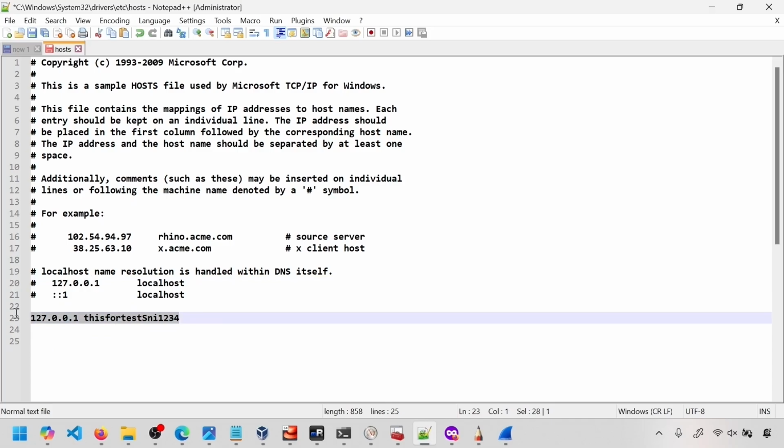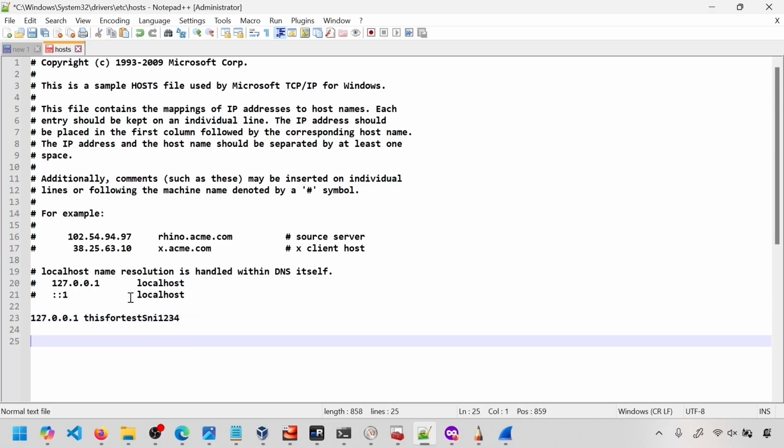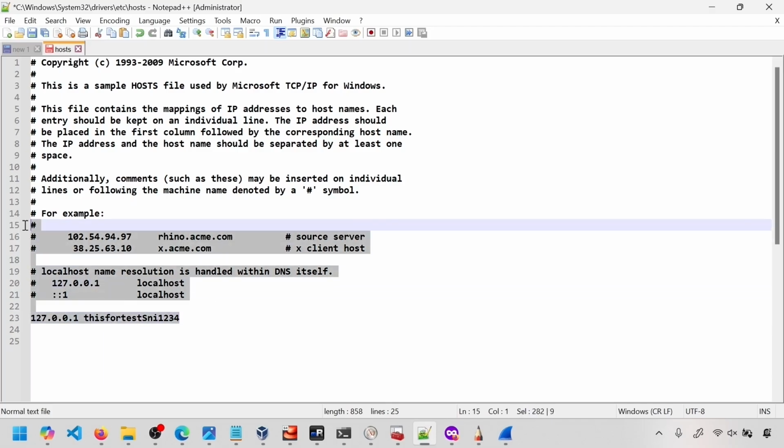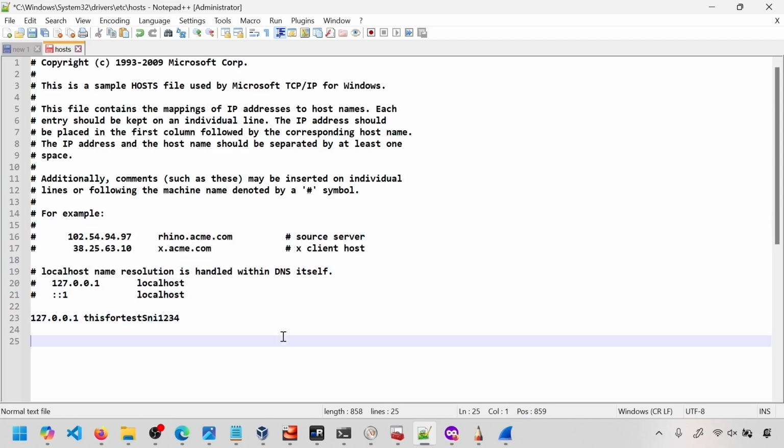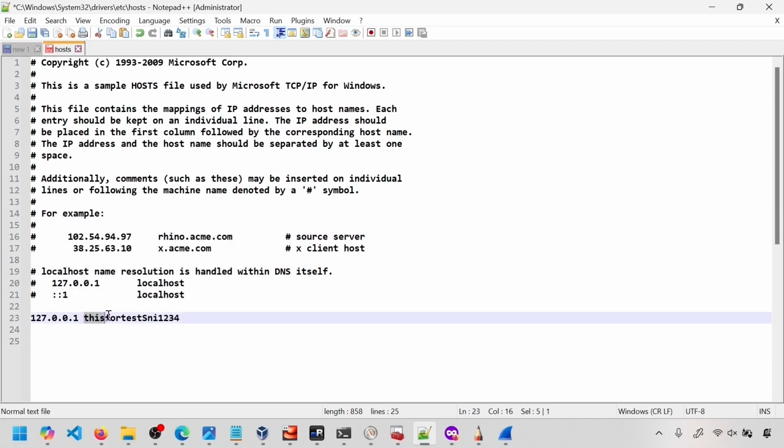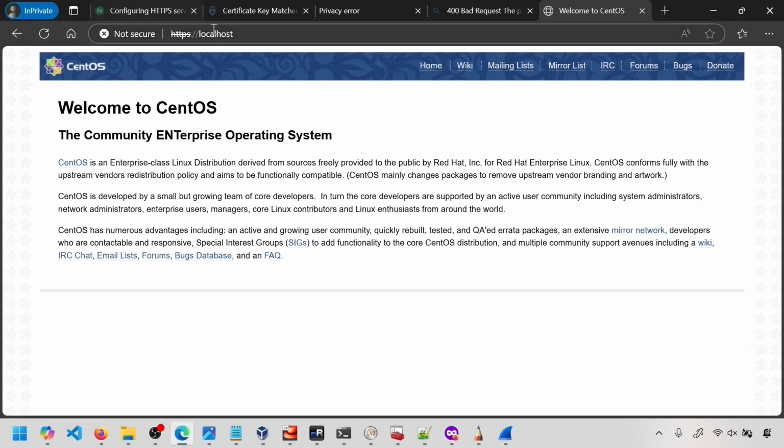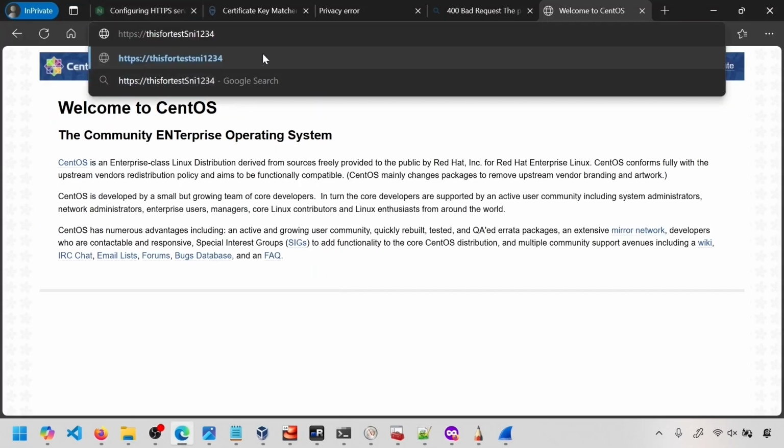So I have added a random entry inside the hosts file. You can think of it like a DNS entry here, just like we did before. Basically, when someone asks for this particular hostname, it will resolve into this IP address. All the details are there in the networking training if you're interested. I have saved the file, and I'm going to change the localhost to this particular piece right here.